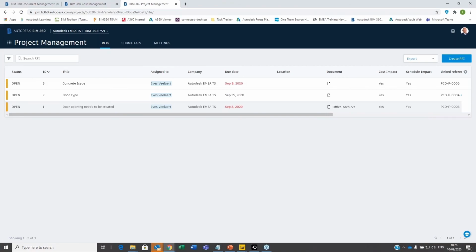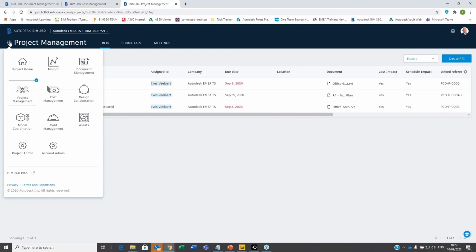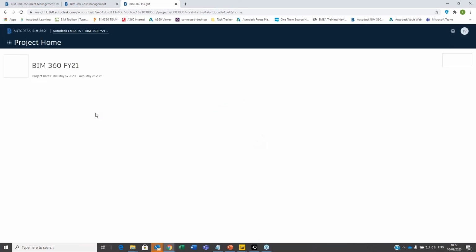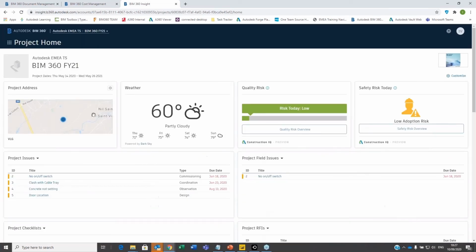And this gives us a total picture of our AC project, of our building project, right? The last thing I want to show here then is, with all that information, what can we do with that? Well, first and foremost, if I go into my dashboard here, so this is yet another view of the data. So this is my dashboard. What we can do now is just analyze all of that information and say, okay, how many issues do we have? How many issues are late, etc., etc.